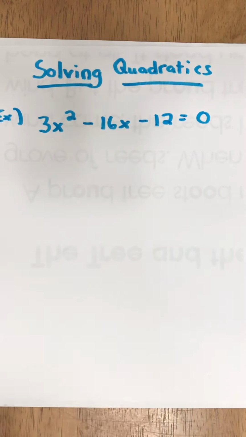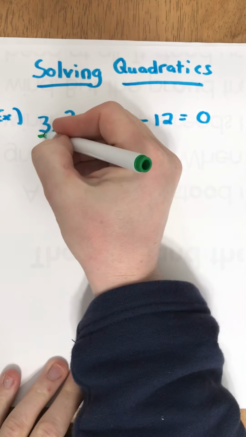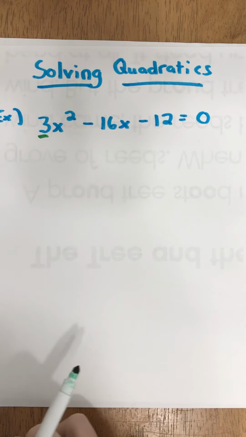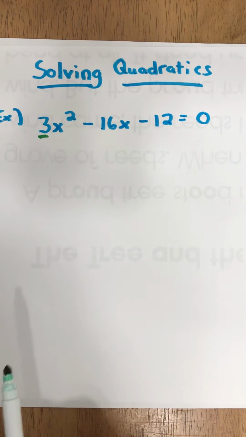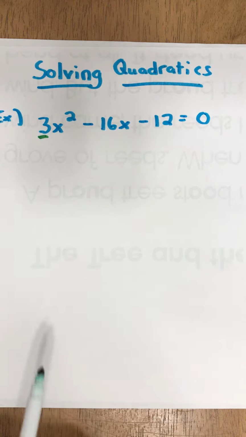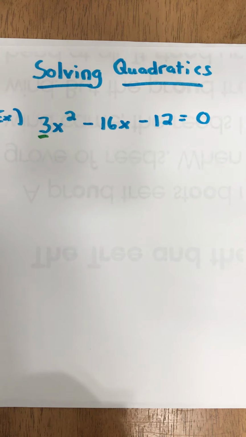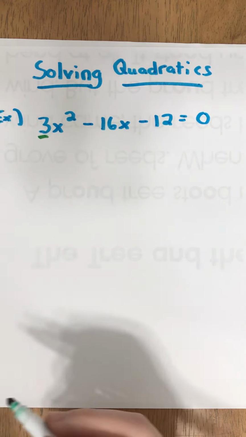So if you look at the first example, we have a 3 in the front, which makes things a little bit more difficult. Now, if you remember back to our factoring unit, this is where we need to use slip and slide. So we're going to be doing the same thing here today. If you don't remember slip and slide, it may be worth your while to go check those videos out from before where we did some examples with slip and slide, because that's what we're going to be using here today.